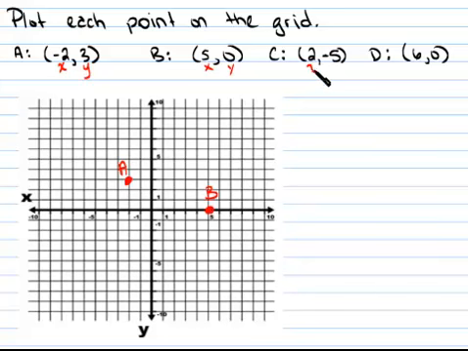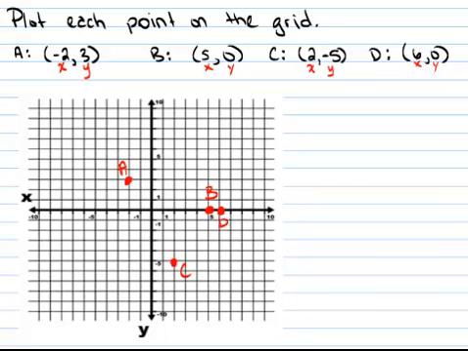My point C, we have an x and a y value, (2, -5), so my x value is 2. My y value is -5, so that would be right there. That's my point C, and my point D would be an x value of 6. You don't have to keep writing the x, y at the bottom. I'm writing it to let you know in case you haven't done this in a while. The first coordinate is always the x coordinate. So the x coordinate is 6. You locate that on the x-axis. It's right there. The y coordinate is 0, so you just stay right there on D.